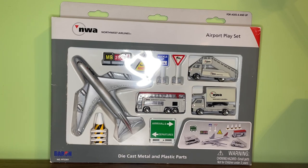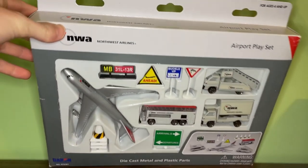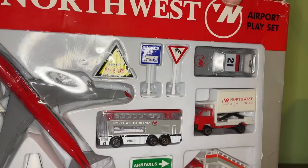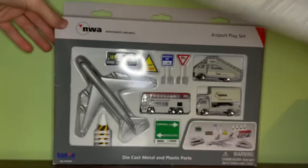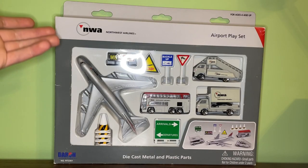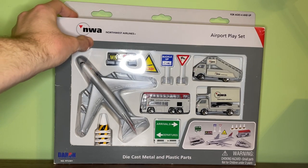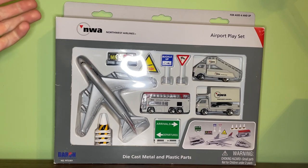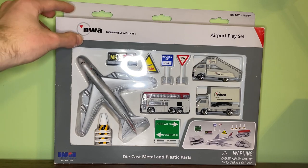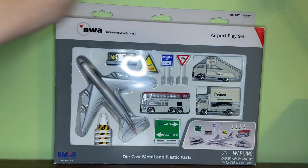Now getting into the review of the playset. At the top you have the NWA logo — the same concept as on the bowling shoe livery box — with the arrow pointing in the northwest direction. One thing I didn't care for on the newer livery was how they made the lettering lowercase instead of capitalized; I think capitalized lettering would have looked more professional. You have the red arrow pointing northwest, then NWA Northwest Airlines, then airport playset in the corner, and a slight red mark in the top right corner.